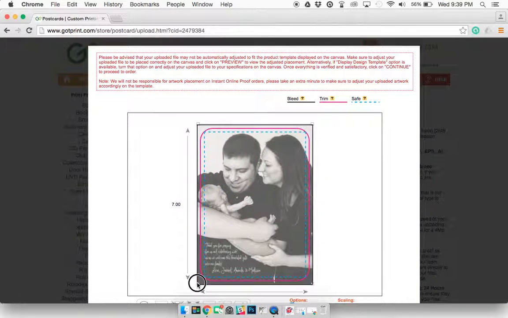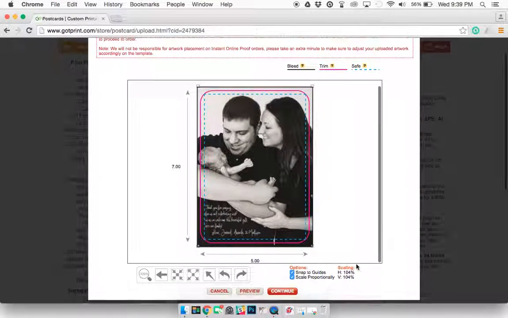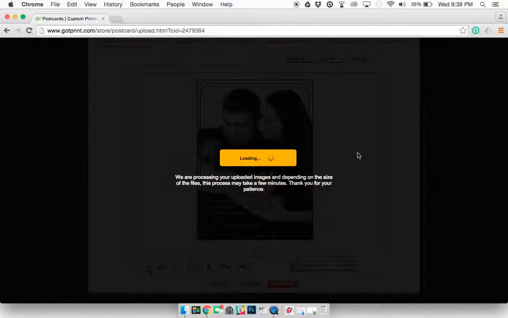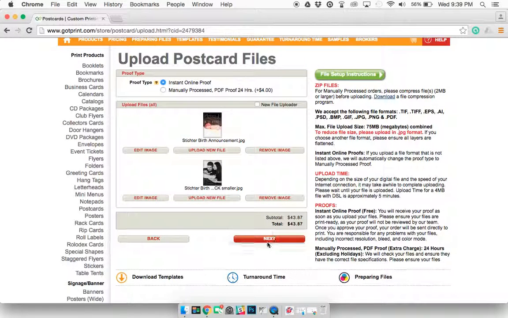So you really shouldn't have to resize, but I'm just going to do it for the sake of this image. Okay, I'm going to go ahead and click Continue. It'll just process that file here one last time.